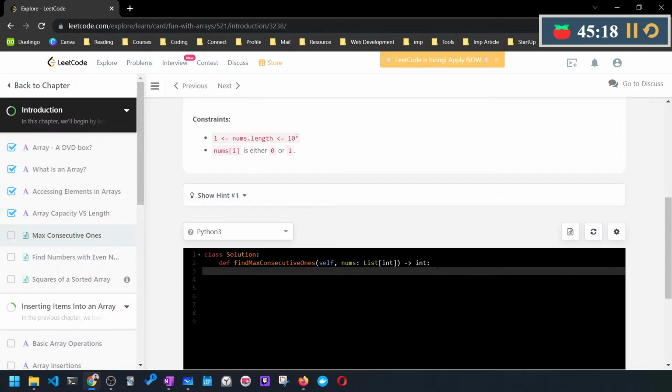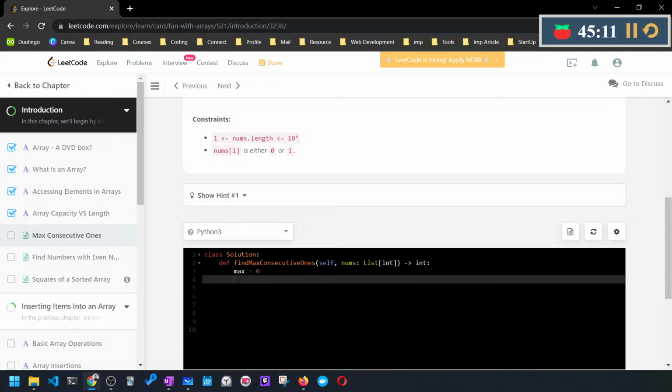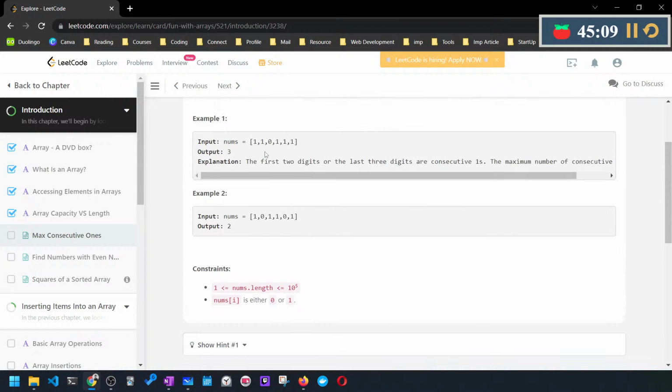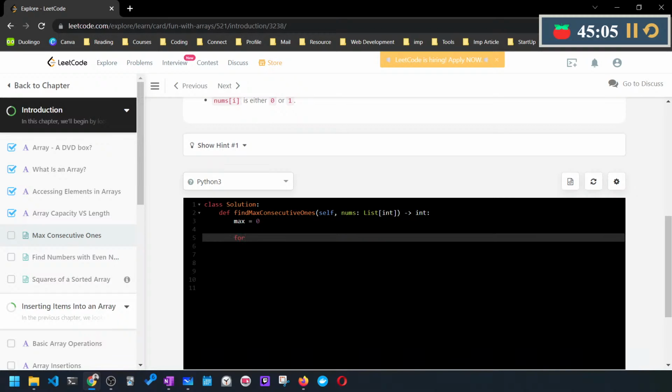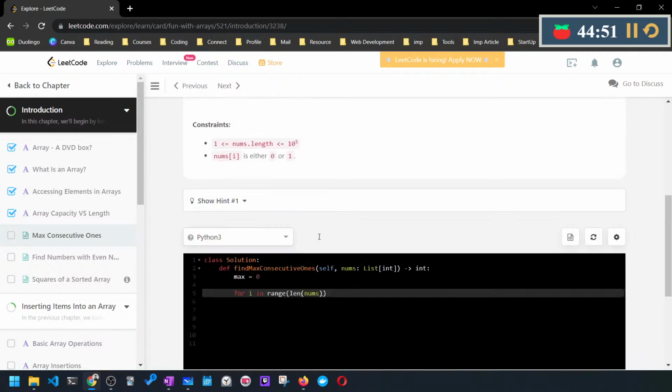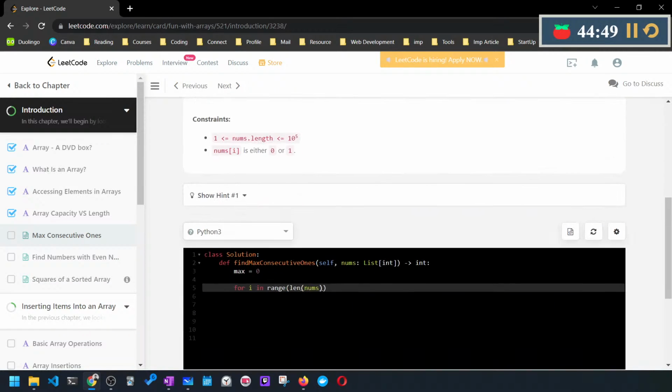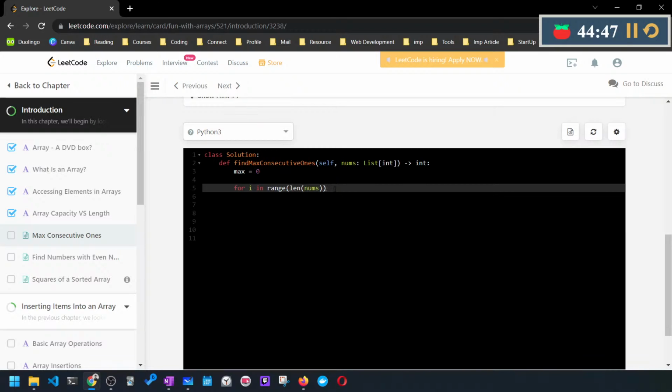So let's create a variable max and keep it 0 for now. Now we'll iterate the array. So for i in range length of nums. I'm not very good with Python either, but I think this is valid.